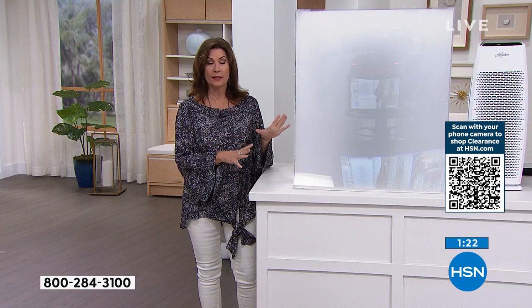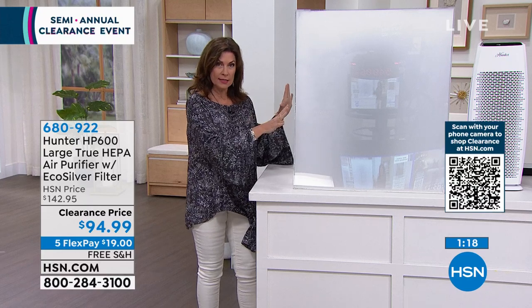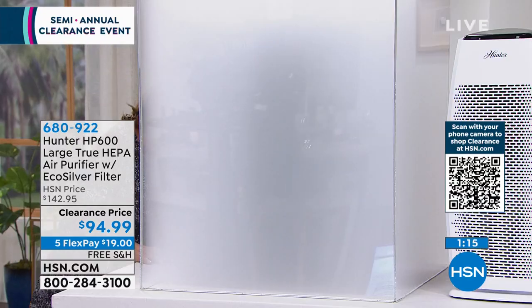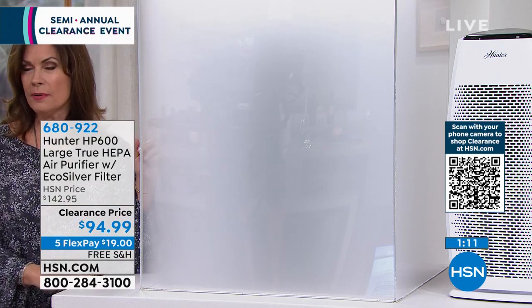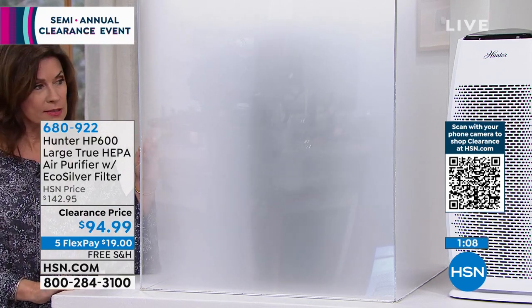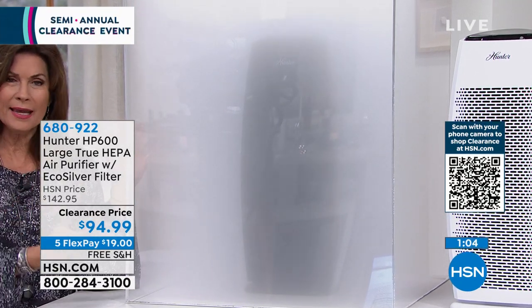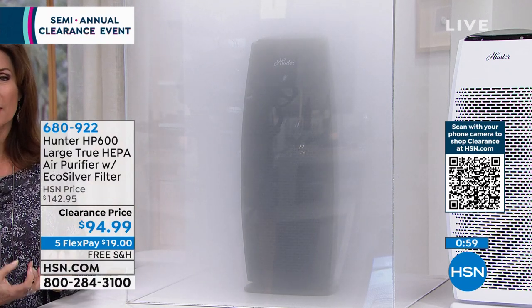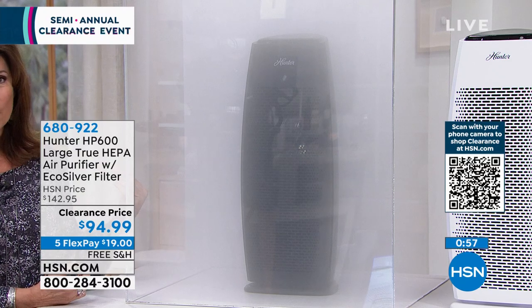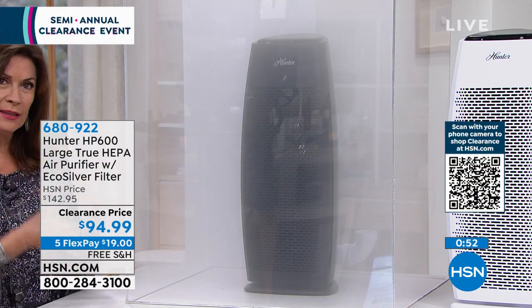Absolutely. And again, we're going to illustrate it because we filled a smoke chamber and we have it on the inside, but it's not turned on. So right now it is turned on. Immediately you see the impact that that Hunter is going to have, because now you can see it moving the air, and that's what's so important. It can't do its job if the air doesn't come through the air purification system. So that's what Hunter does. Hunter moves the air. It pulls it in, and then it's going to clean it. And on the other side, it comes out.